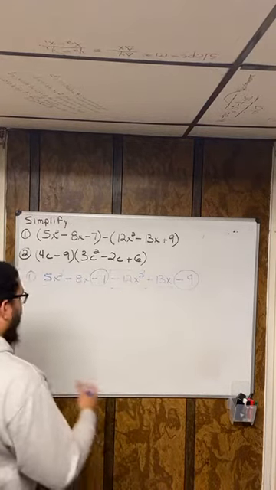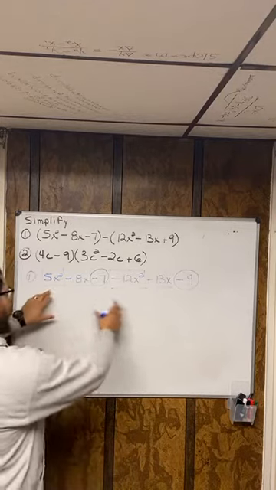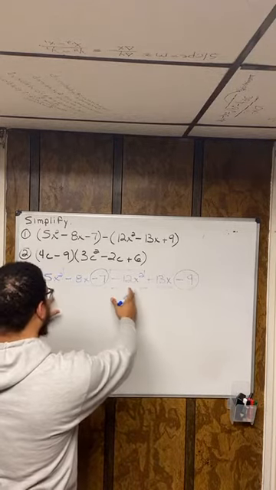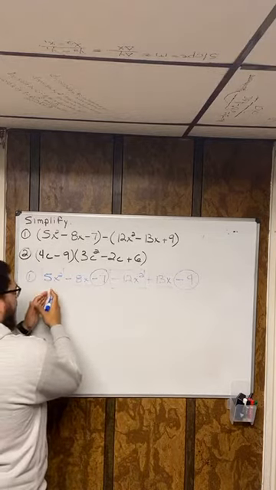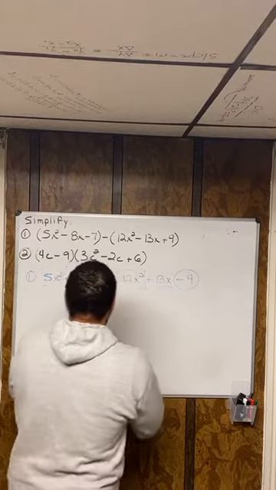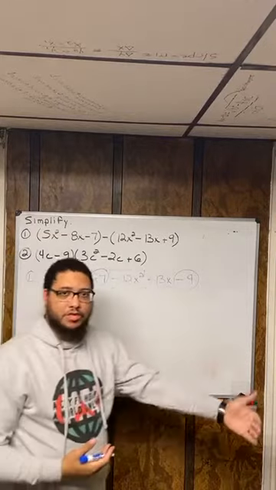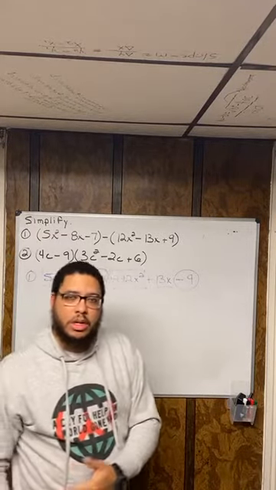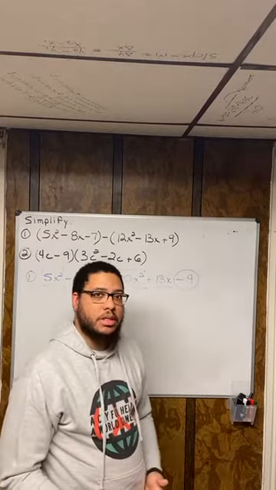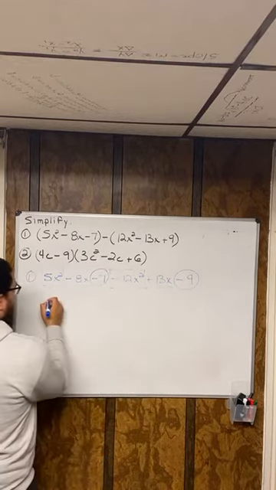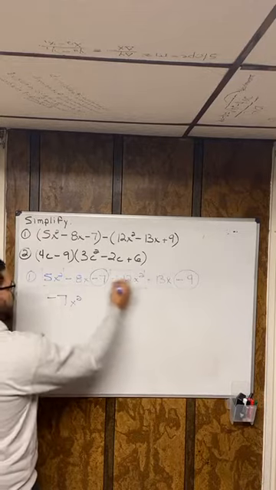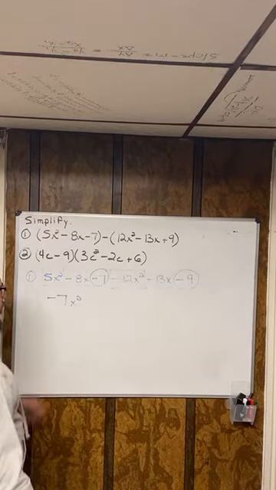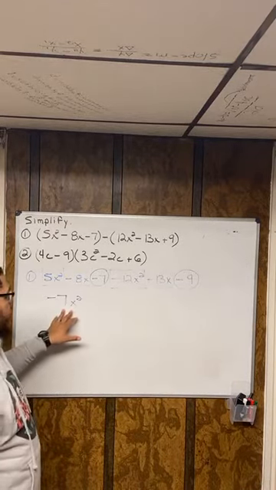All right, so now I actually combine them. So I look at what I boxed in. These two terms got boxed in. That means I'm going to combine these two. So that means I'm going to do 5x squared minus 12x squared. So I think about having positive 5 and then subtracting 12. So 5 minus 12 is negative 7. So I got negative 7x squared. So these two are gone. I dealt with these two. They combine to become negative 7x squared.